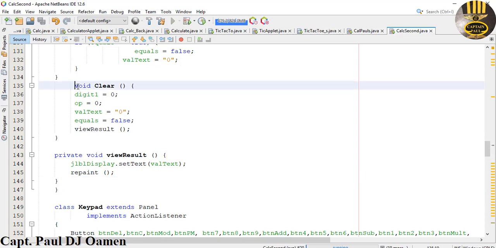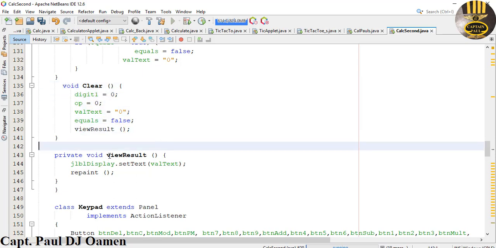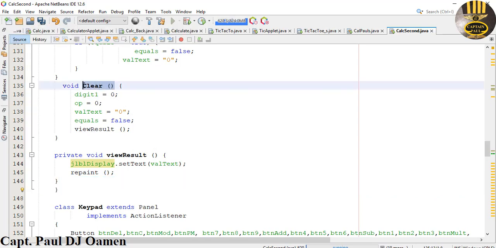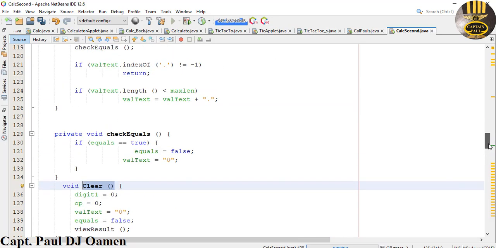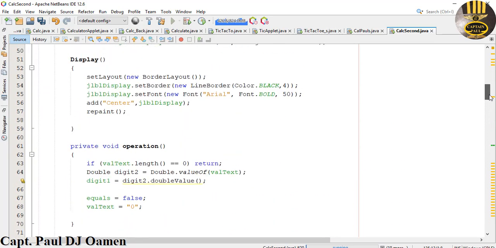I've also sped up the whole process by adding two more functions. This is to clear, and this other one is to view the result that we have on the system and print it out. Okay, I'm going to call clear, so let's just grab hold of clear. So the clear function will be called inside the constructor for the design.